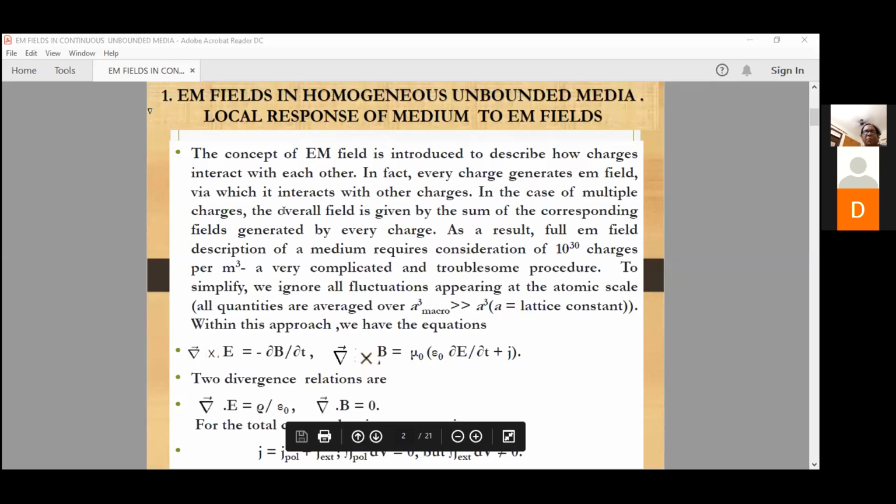Exactly. Samiran Banerjee is saying Lorentz condition. Very good. Lorentz gauge condition. Lorentz gauge conditions are obtainable from the fact that E is actually minus grad phi minus del A by del t, and this is a definition of E. Then we have divergence of A plus mu naught epsilon naught del phi by del t equals 0, which is our Lorentz gauge condition.